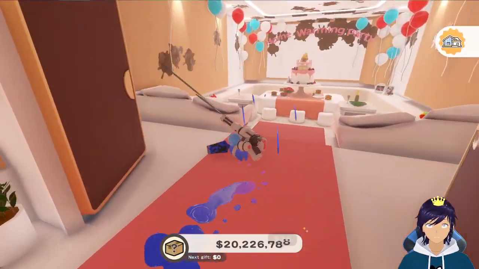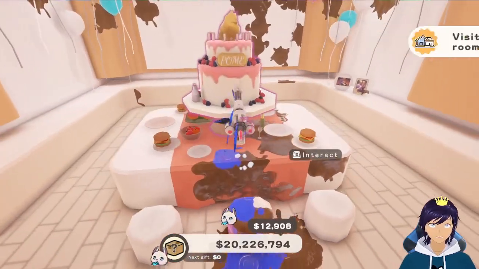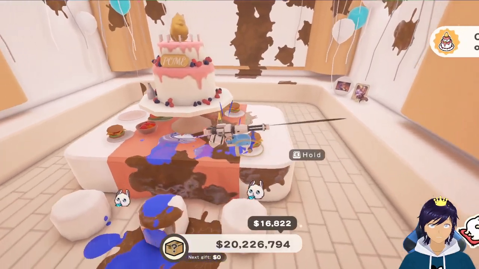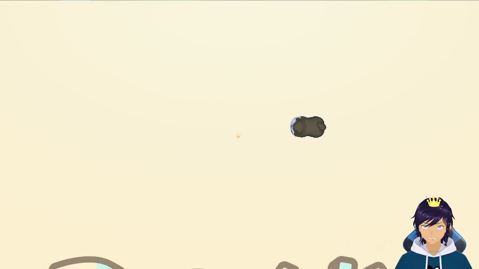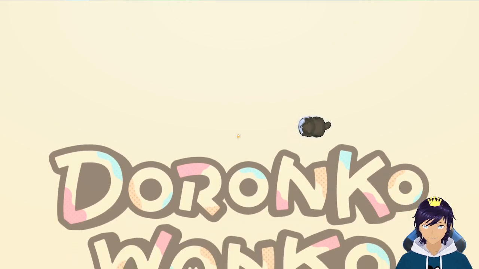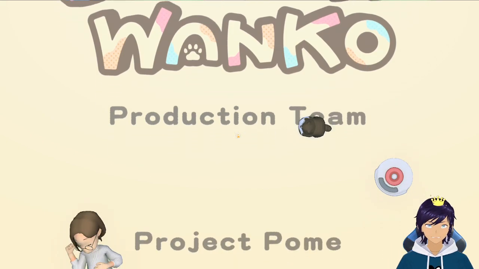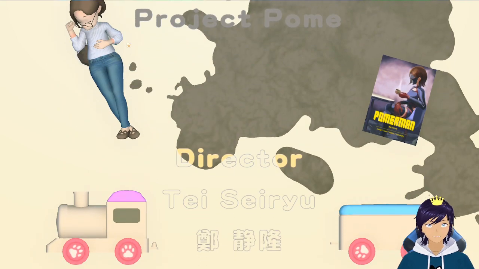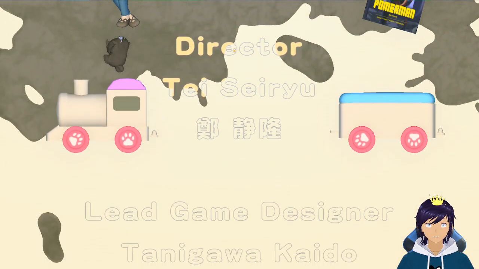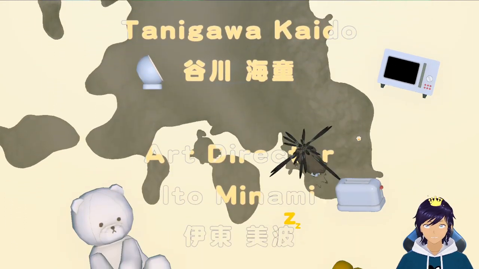Welcome home, everyone! Visited all the rooms! I want the cake! Congratulations! Hey Sam, thank you for the pet puppy, the hydrate, and the stretchies. Oh, was that the game? Mom was very tired, honestly. I'm giving her a break.